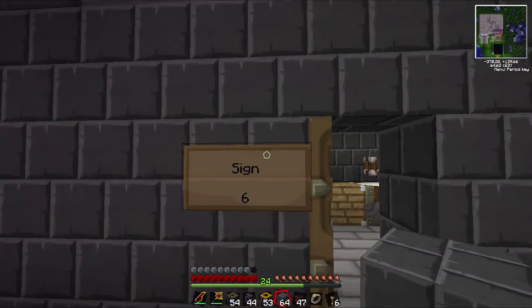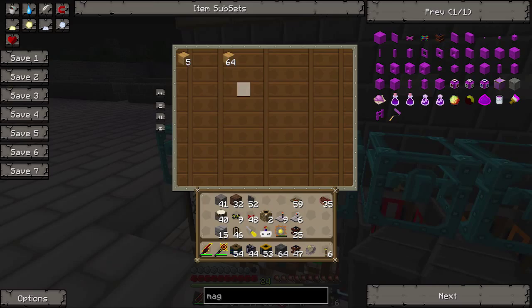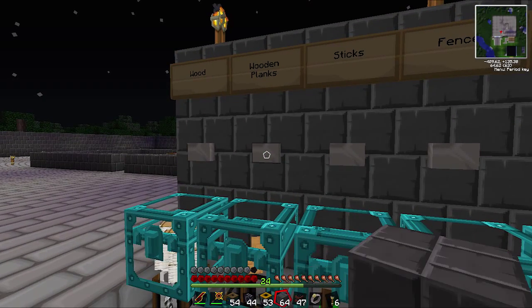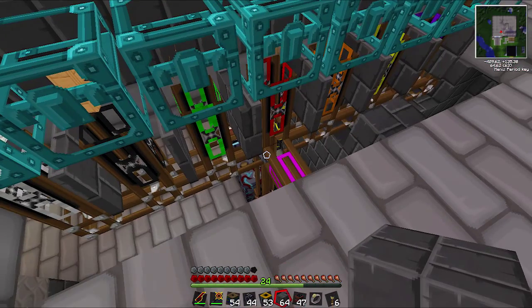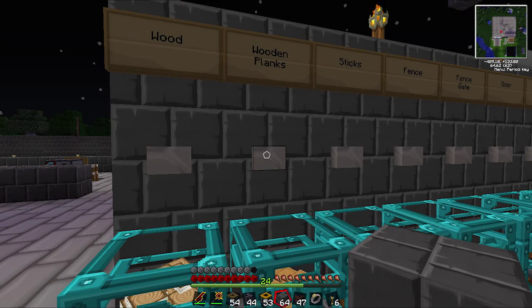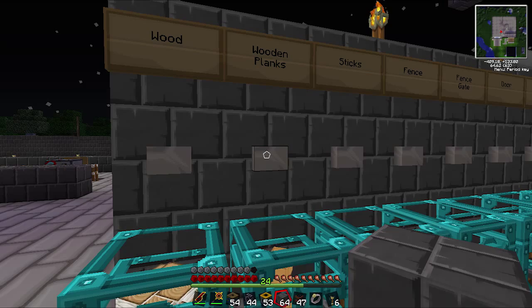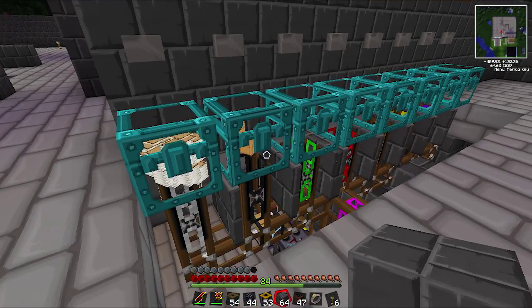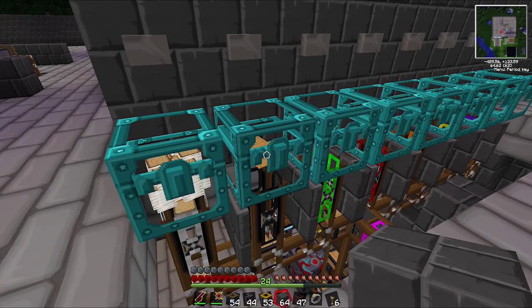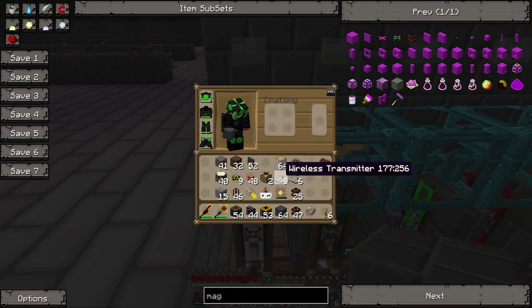So what was this going to be again? A sign. Okay, so let's get some sticks and some planks. I don't really have many, so let's make a few more planks. For planks, it'll make 4 at a time, because each wood makes 4 planks. So I might eventually change this to make a stack at a time for items like wooden planks, because you always need a lot of them. That might make it a bit easier. But for now, just because we're in a hurry, I'll make some myself.